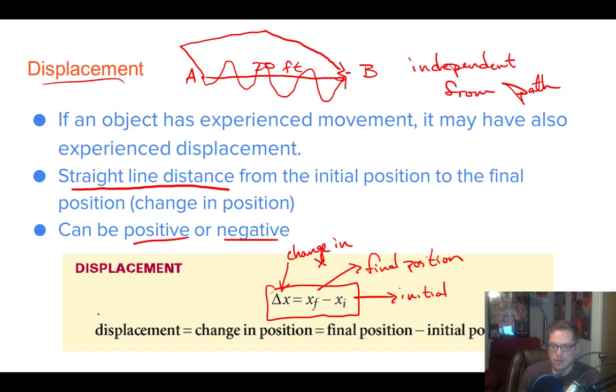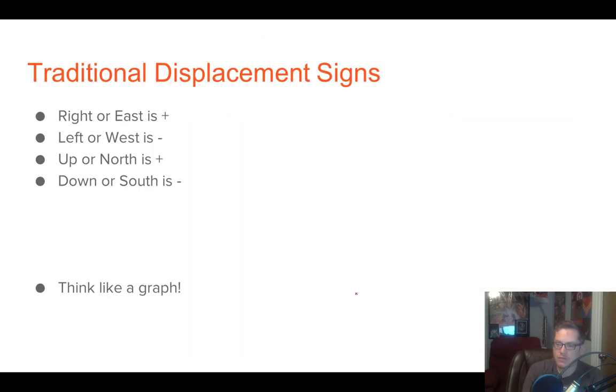So and they also give it to you in word form here. Displacement is equal to change in position, or final minus initial. So that's your very first physics formula. Now, next unit we're going to talk about things called vectors, and they're going to make life both easier and more complicated at the same time, but that's okay. So for right now, though, we're just going to go with these definitions.